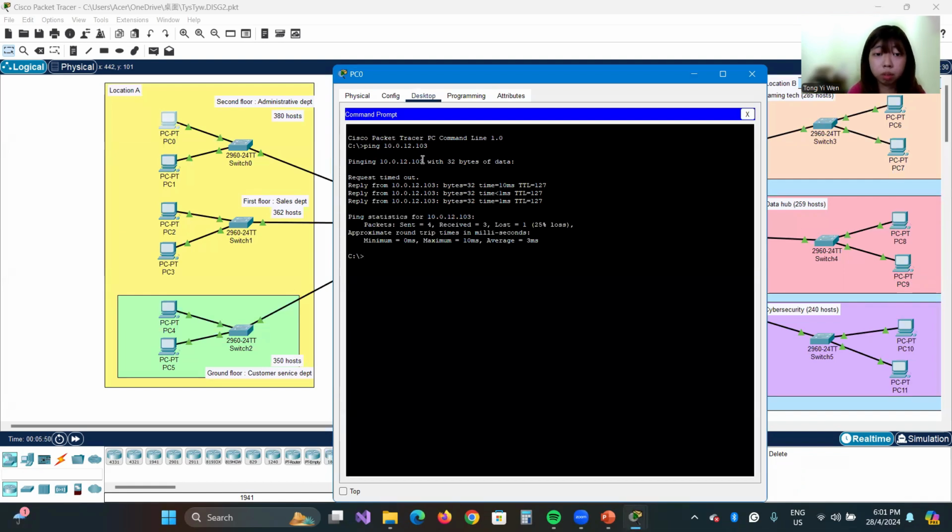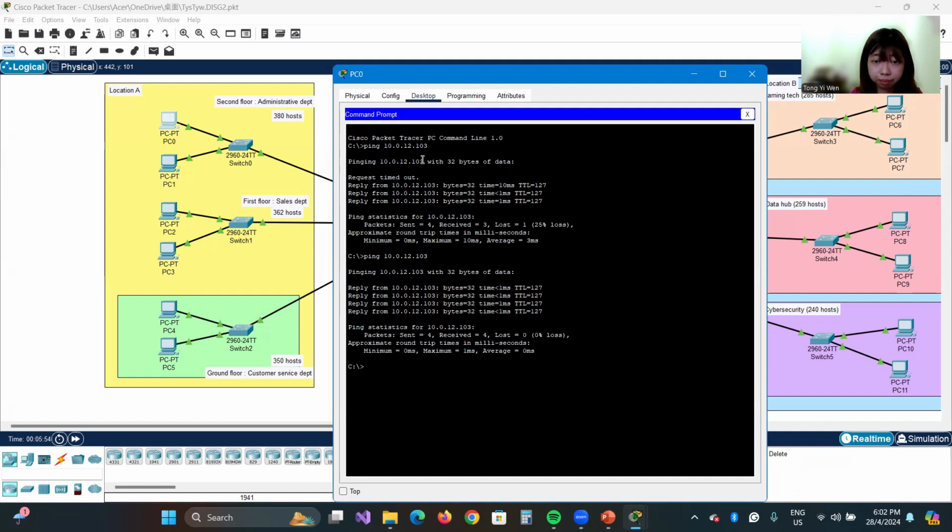Then type in the ping command. Then we get 4 replies. So location A to C is pinged successfully.